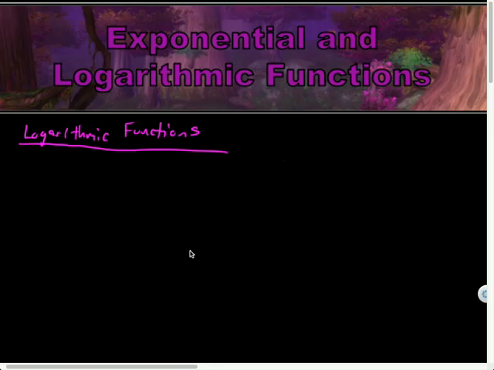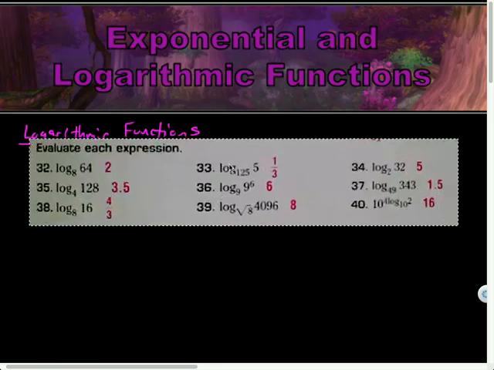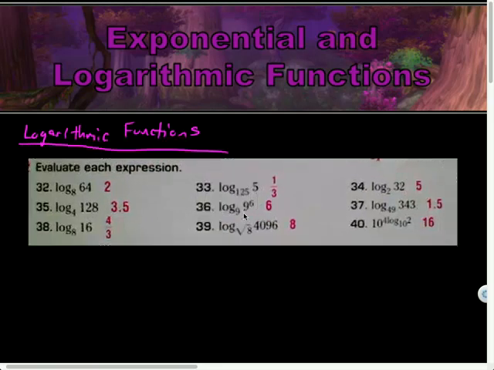So here we go. So 33 to 39, we'll take a look at here. So most of these, it's easiest to evaluate these without a calculator if you are translating them into exponential form. All right, so let's take a look at 33. So log base 125 of 5. So first of all, what is that asking us? 125 to what power is 5? Correct. So 125 to what power is 5?